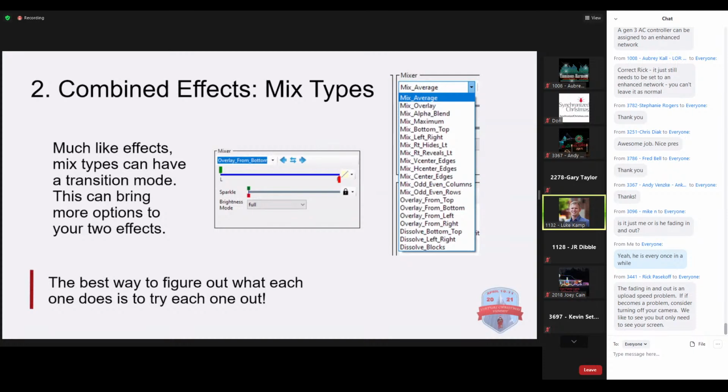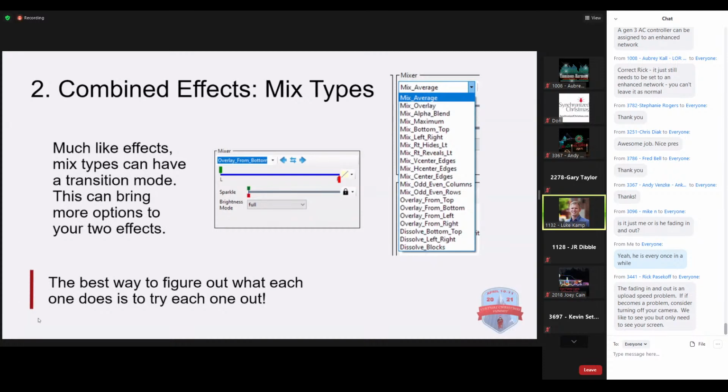You just don't have another mixer effect. So they're just trying to save some rows here, but just use the swap button and it'll do the same thing to the opposite side. So that's a way to use some of those if they don't work the first time how you like them. And that's the same thing with the right reveals left and then dissolve left right. You'll want to swap them if that's not the exact effect you're going for.